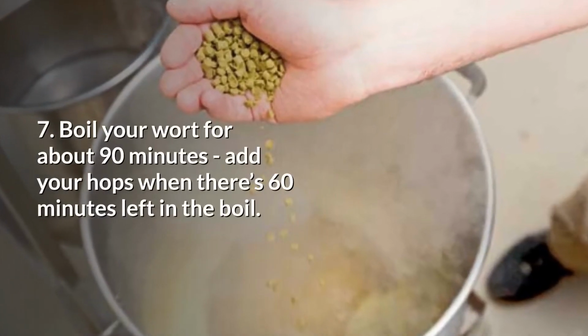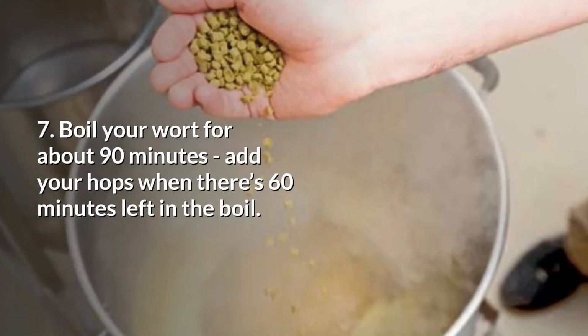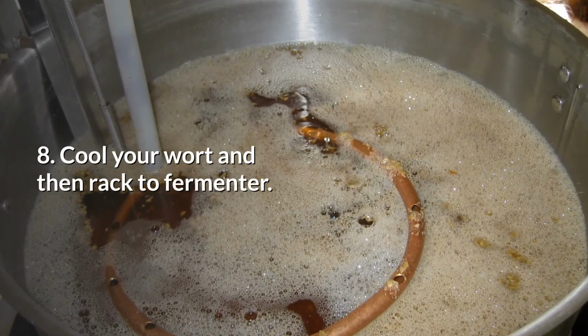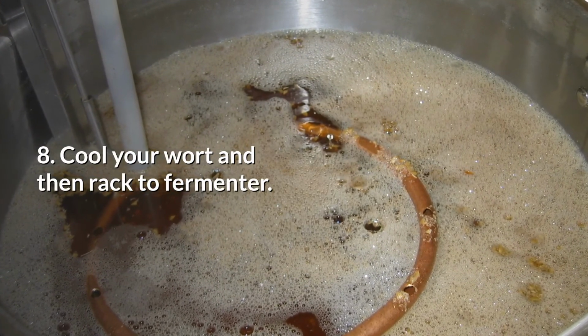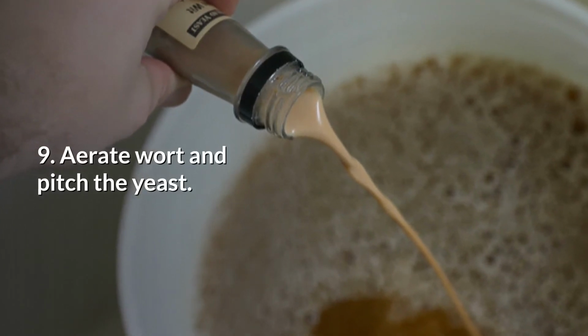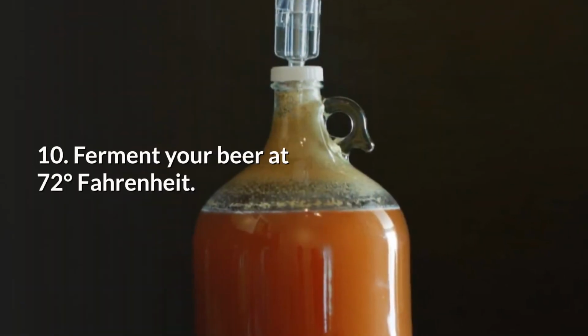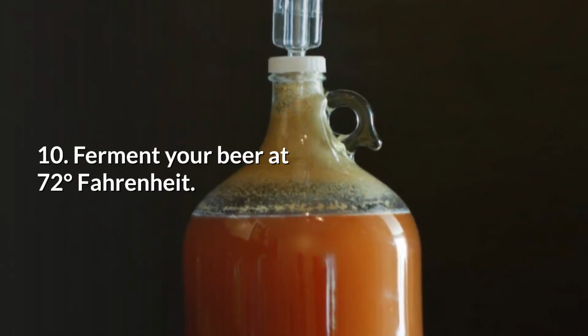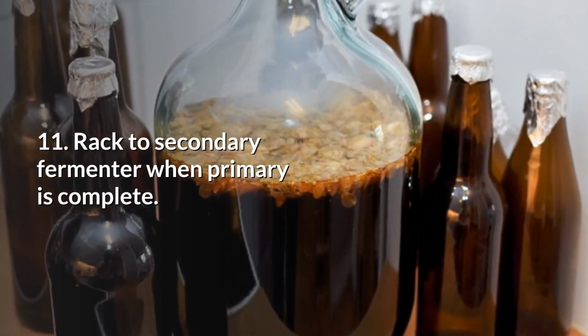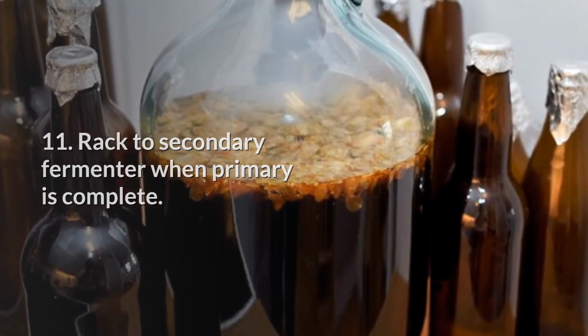7. Boil your wort for about 90 minutes. Add your hops when there's 60 minutes left in the boil. 8. Cool your wort and then rack to fermenter. 9. Aerate wort and pitch the yeast. 10. Ferment your beer at 72 degrees Fahrenheit. 11. Rack to secondary fermenter when primary is complete.